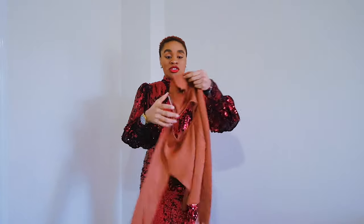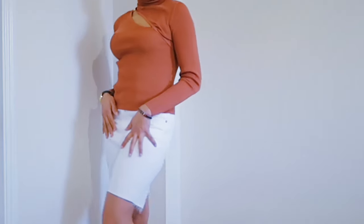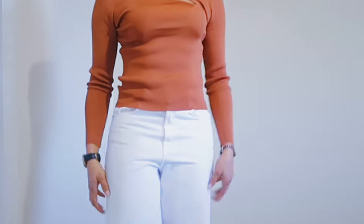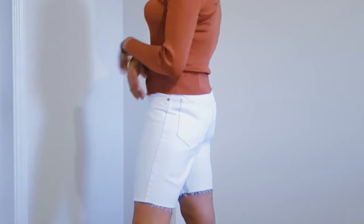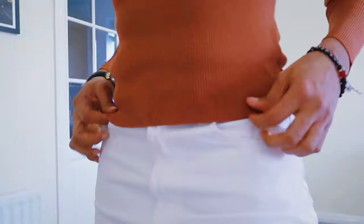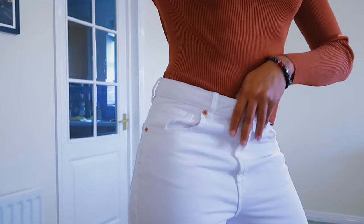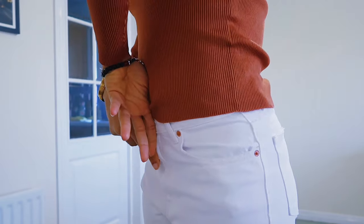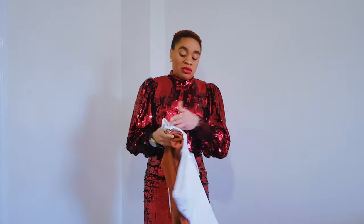I wanted to cover different genres of style so that whatever look is yours, you'd find something to inspire you. So I got this cutout top — I love this colour. Once autumn starts, this colour is my go-to, even for winter outfits and winter florals. I love when the palette has a base colour of brown. This is the cutout top. And this is a pair of Bermuda shorts — proper denim, cut off at the edges, with a nice waist. I got it in a size 14; it's called the high-rise jeans and costs £19.99, which is about £20. And this cutout brown top also costs £19.99, so that's £20 as well. Obviously, if they go on sale, they might be reduced.